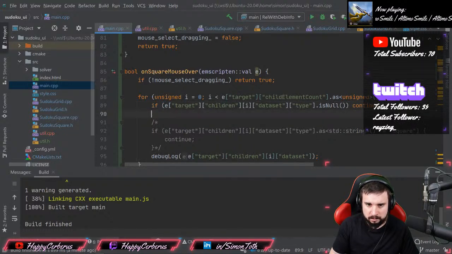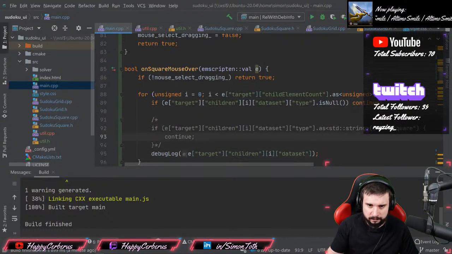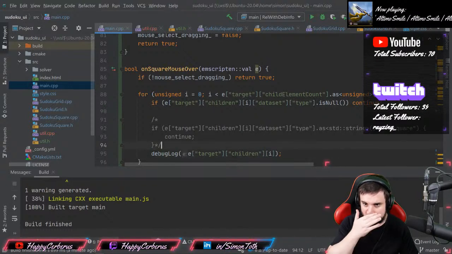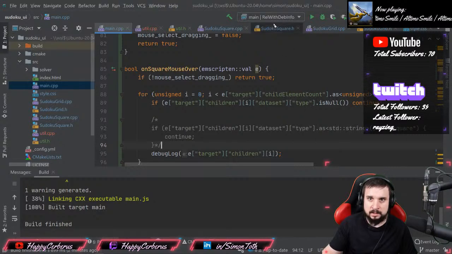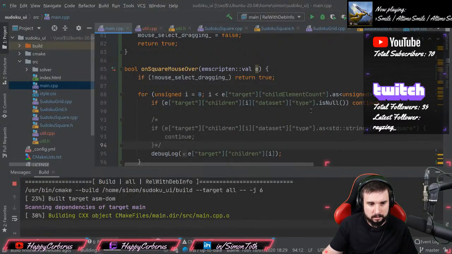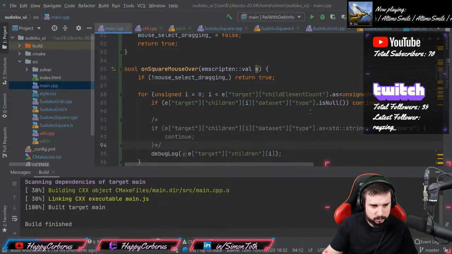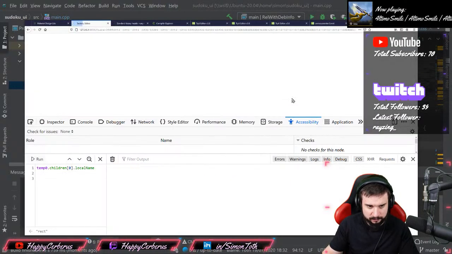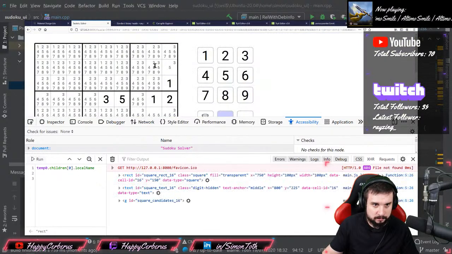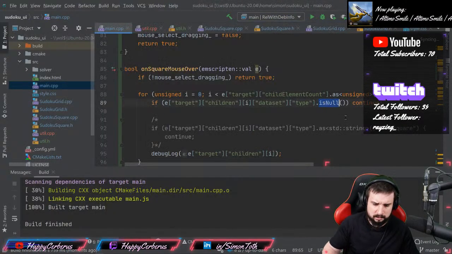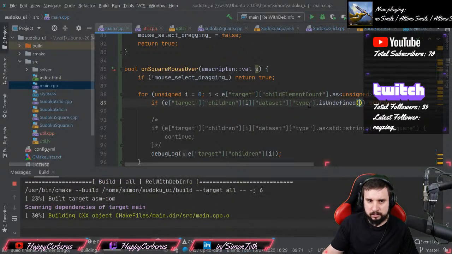Okay. And now if I just print out the children, it should skip over the one that doesn't have the type in the dataset, I think. But yeah, this is really JavaScript nonsense. That's not exactly what I'm great at. No, it doesn't seem to do that. So is it not null but undefined? Okay, let's try that.